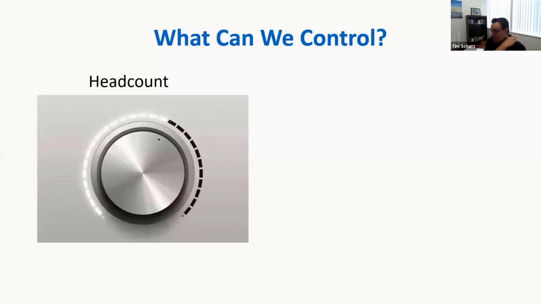So what do we control when we do our business? Well, we can control headcount. If we had 10 technicians and one leaves, we can stick with 9. We can not rehire, or if we had to let someone go, or God forbid it gets bad enough that we actually are laying people off, we can control our headcount. That just means really plus or minus 2,080 available hours per year. We typically can't hire two-thirds of a technician. Very few TAG members have part-timers with variable hours. We typically hire technicians, and we try to get the most productivity we can out of them. So we can control our headcount. In most cases, that means plus or minus 1 FTE. We have 10 technicians, well, we can hire another.